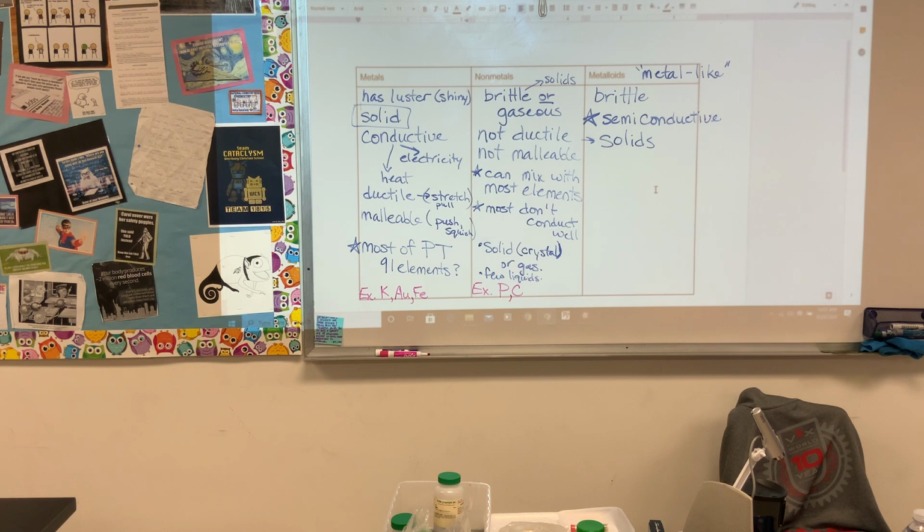Well, they all kind of have luster. They're all shiny. Comparatively, one is not as shiny as the other two, but it still has luster. It's probably nickel. It might be a metal one. So she's saying maybe there's something that's a metalloid. Metalloids could have luster too.